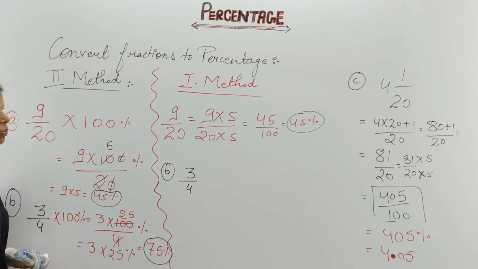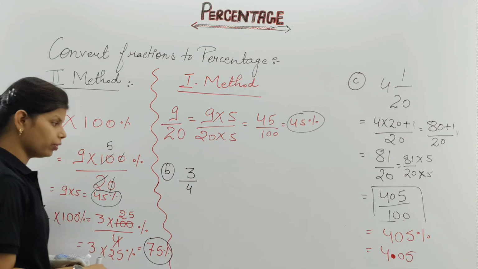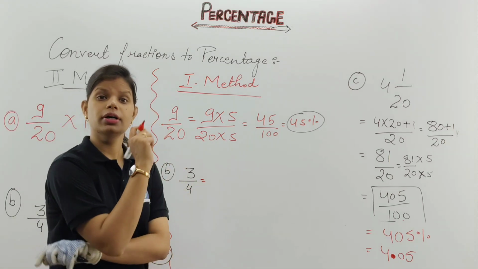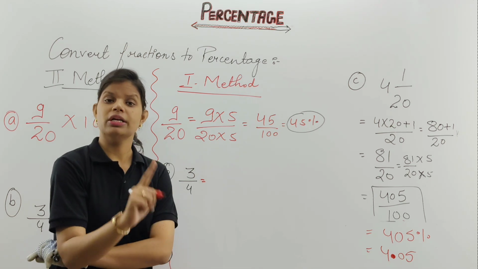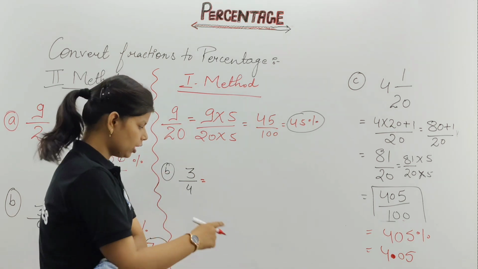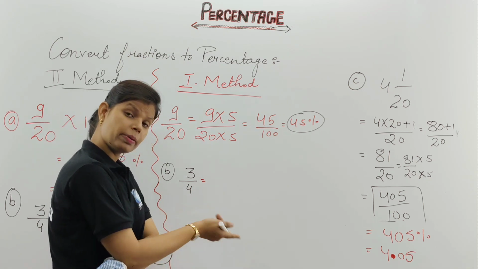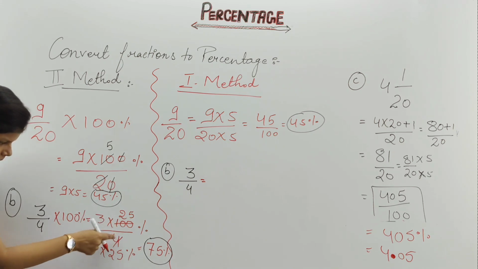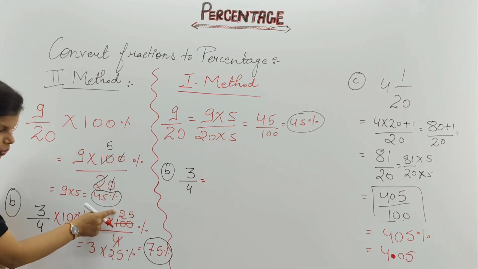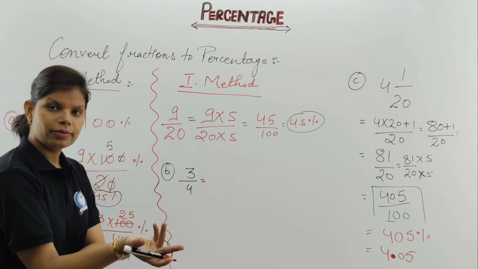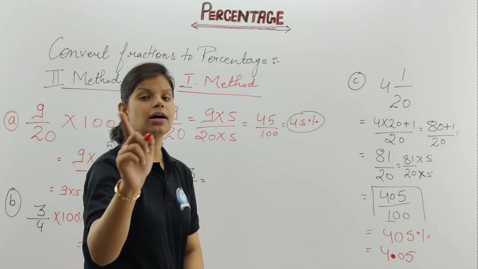Now let's move to the first method that I have discussed beforehand. In this method, what you have to do? You have to think of one number which you multiply with 4 to make the denominator 100. Do you get my point? Here you have done that. When you are dividing 100 by 4, you get 25. And when you multiply 25 with 4, what you will get? Very good. You will get the answer 100.